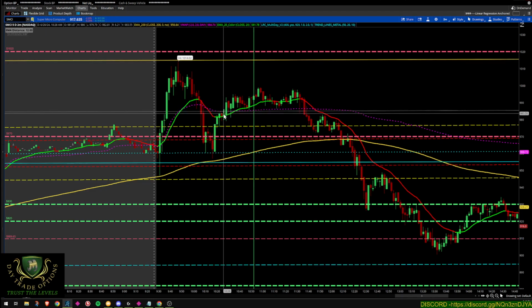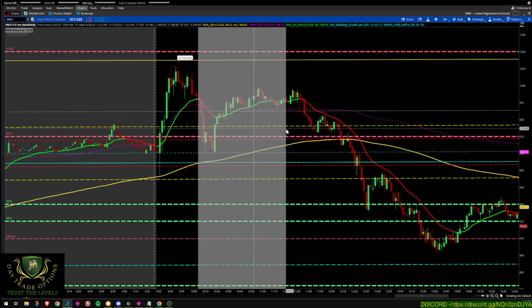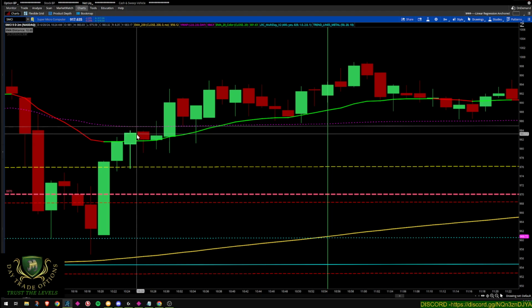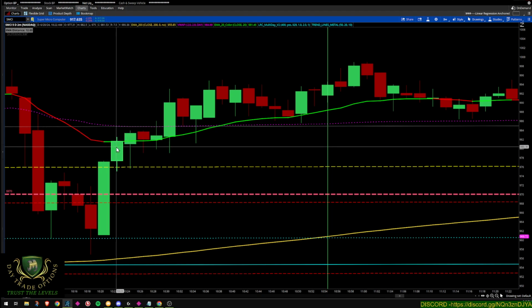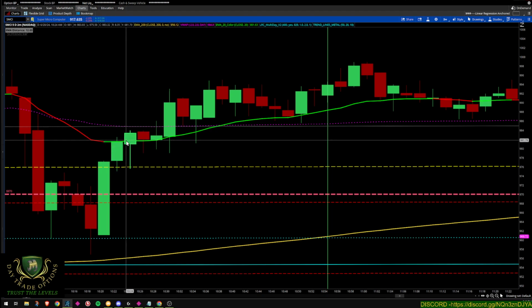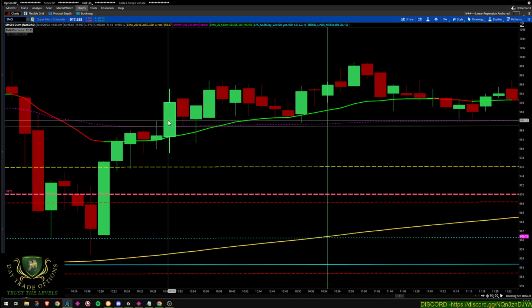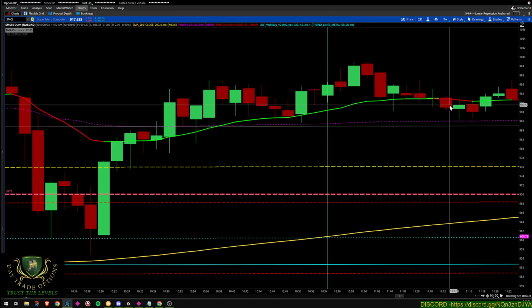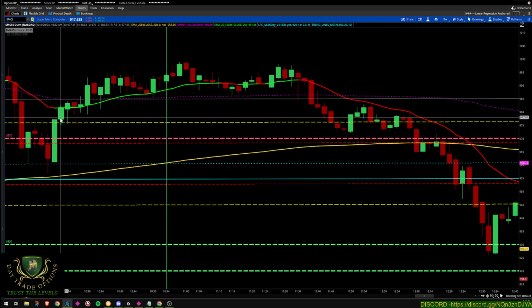This would have been the candle right here that I would have got in, or actually this red candle. I would have got in as soon as it crosses over the close of the green. That's my rule. Well, actually this closed above, so I would have got in right here, held this, and got out over here, and I would have been in really good profit. But I didn't get this in time.